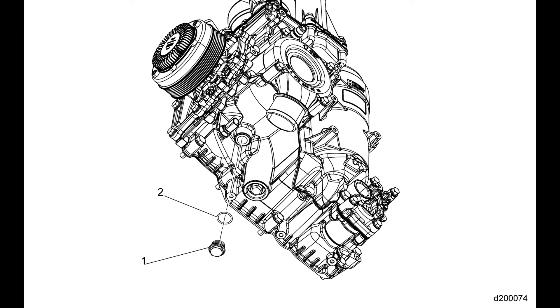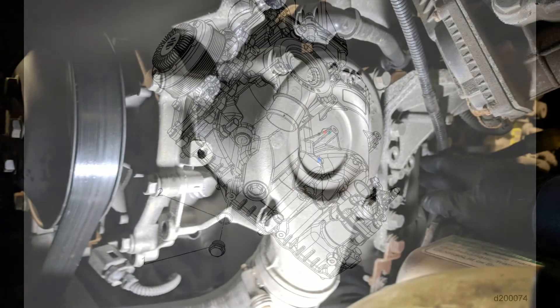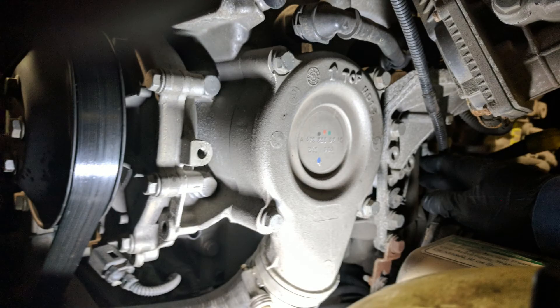This can be done by removing the coolant drain plug you see here. Of course, if you don't mind making a mess, you can also just remove the thermostat without draining the oil coolant module or the block — just stand back. To remove the thermostat really couldn't be easier. Here you see it mounted to the side of the oil coolant module, and it is literally just held on with four bolts.